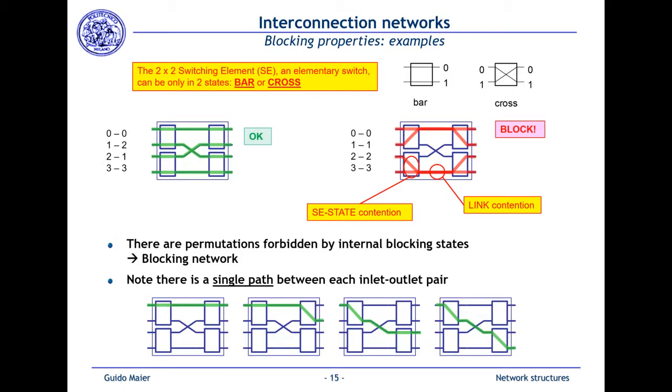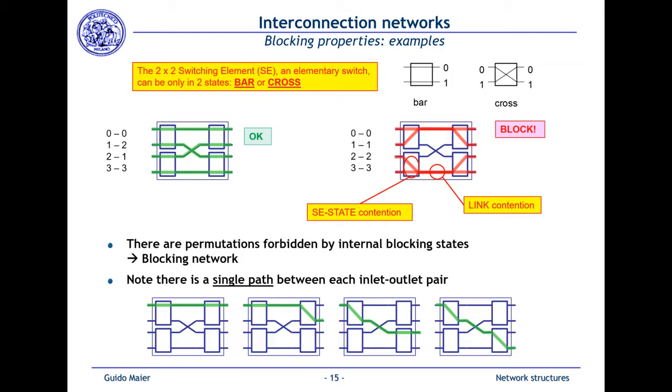And we have shown that if you want to go from this permutation to this other permutation, the connections that are not changing can remain active. You don't have to switch them off, because they can keep the same path. Here they were routed in a specific path, this one, for example, for the 3-to-3. In this new permutation, 3-to-3 remains in the same path. In the previous case, with the rearrangeable non-blocking, we had to change the path of 3-to-3 in order to accommodate the new connection.